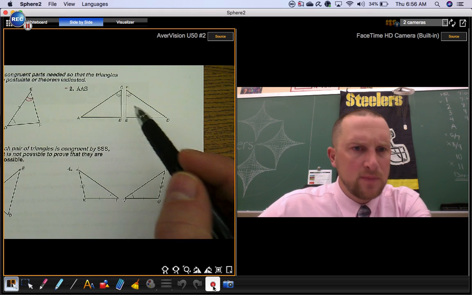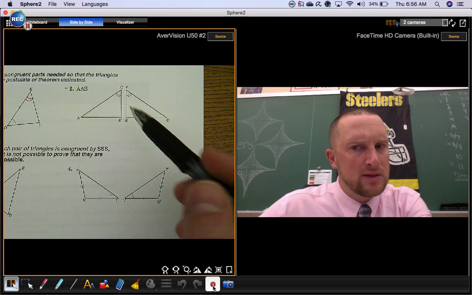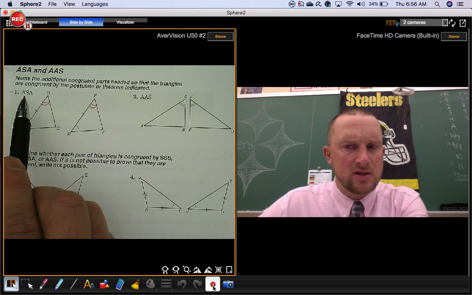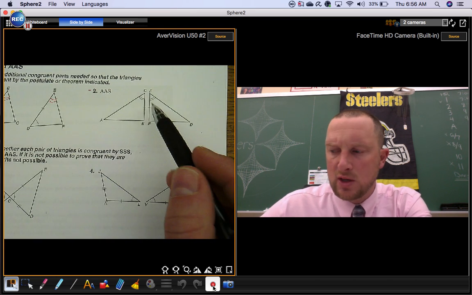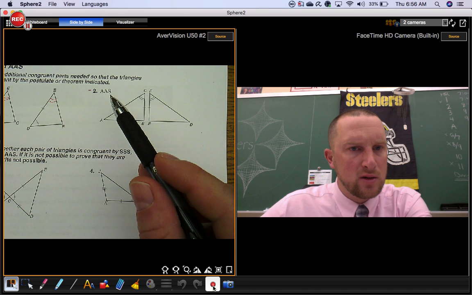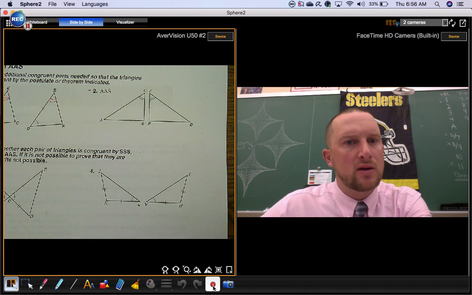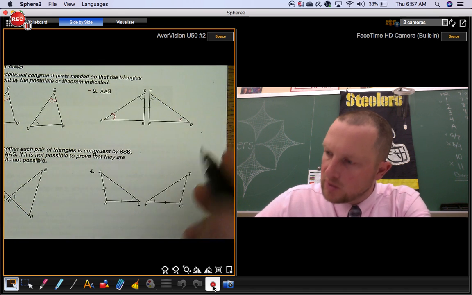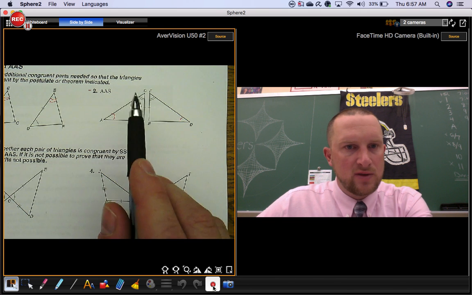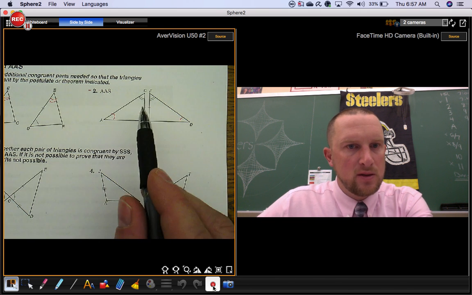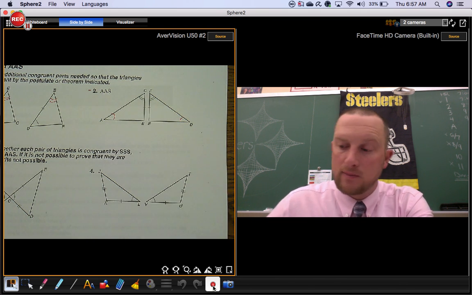And number two, we want to use angle side. It's the same pair of parts as these, just different order, different arrangement. So you need a pair of congruent angles somewhere so that these triangles are congruent by angle side. It's got to be these ones. And notice how I'm using one arc here because I already used two. These congruent sides are not in between.